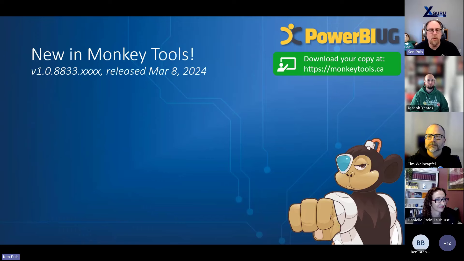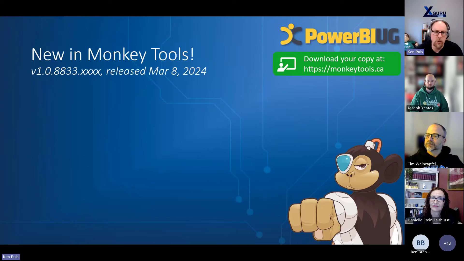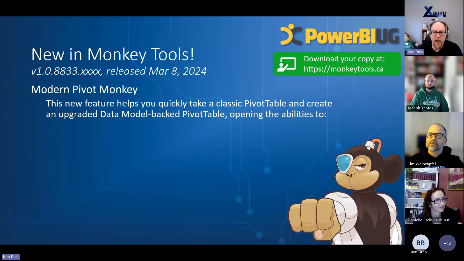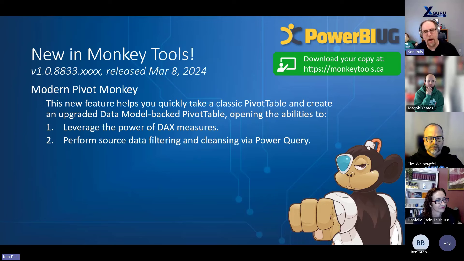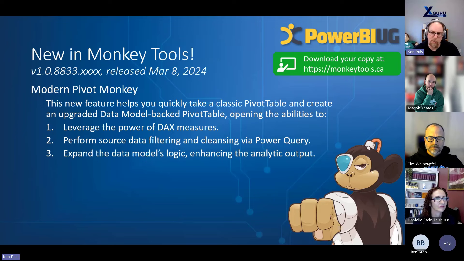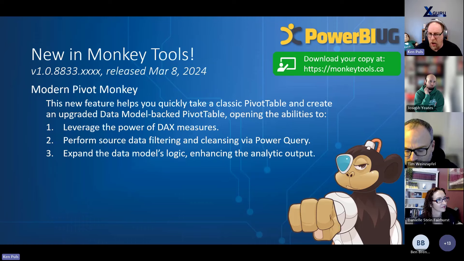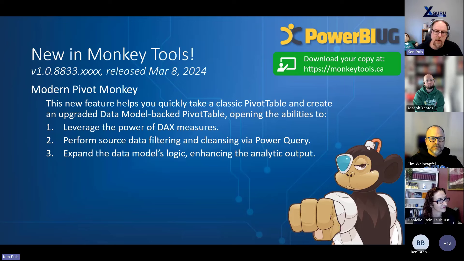A quick note about Monkey Tools — what's new. Back on March 8th, I released a brand new feature called the Modern Pivot Monkey. What this does is it allows you to take a classic pivot table and upgrade it to a data model-backed version, which means you can start using DAX measures on your pivot tables instead of being stuck on calculated fields. You can do your data transformations with Power Query, and it allows you to expand the data model logic and enhance the analytic output. This job used to take me 15 to 30 minutes; it's now down to less than a minute. It's a pro feature in Monkey Tools but works in a trial — go to monkeytools.ca to download a version today.